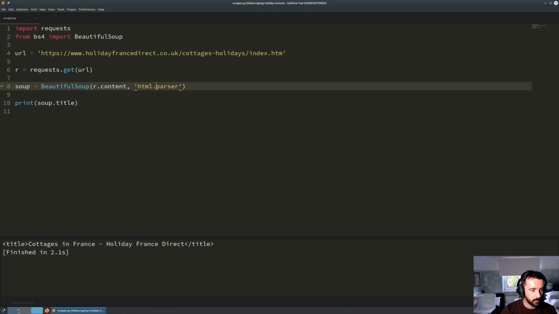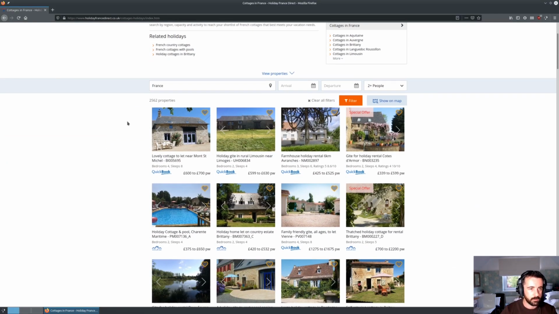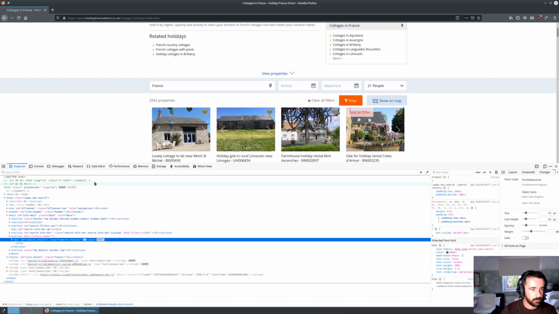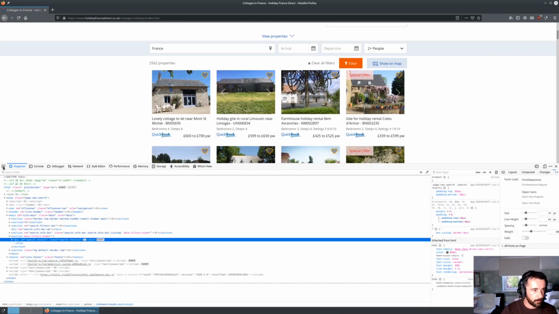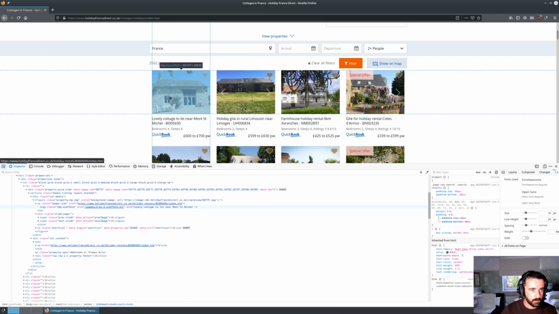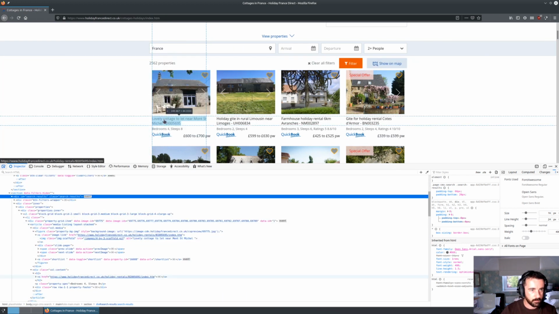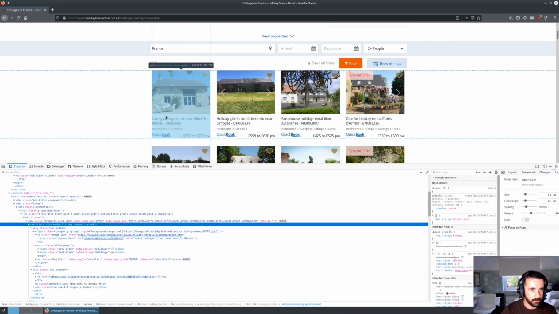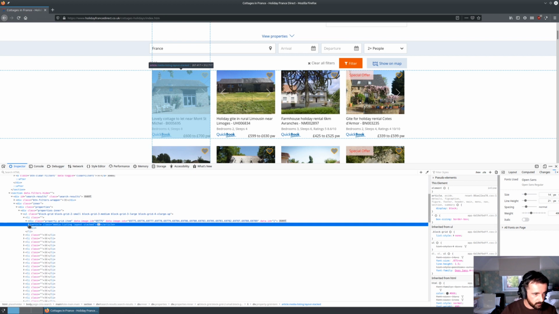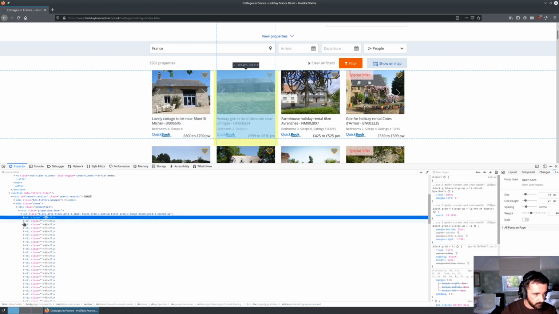The next thing that I always like to do is go straight to either view source or inspect element. I'm going to try inspect element for this one. We're going to click on this little thing here, and hover over hopefully something that resembles all of this. There we go. So we can see here that I've got an article class, but it's actually within this list. You can see as I move it over, it hovers over each one.